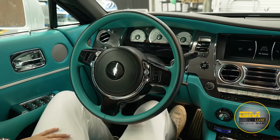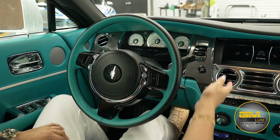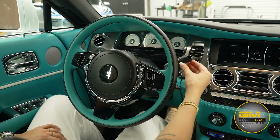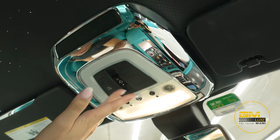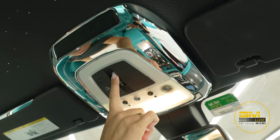And here I want to show you how you switch gears. It's basically similar to Mercedes. You press on the brake and you shift it down for drive, shift it up for reverse, and press this button for park. To control the star roof, to turn it off and on, this button controls it, this turns it off, this turns it back on.